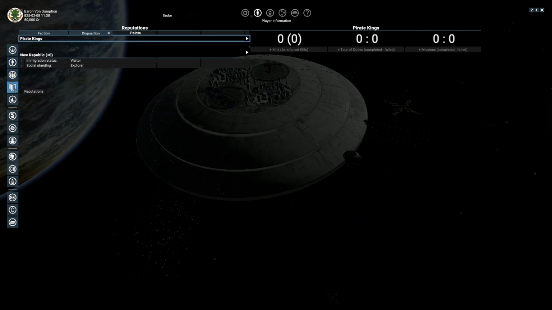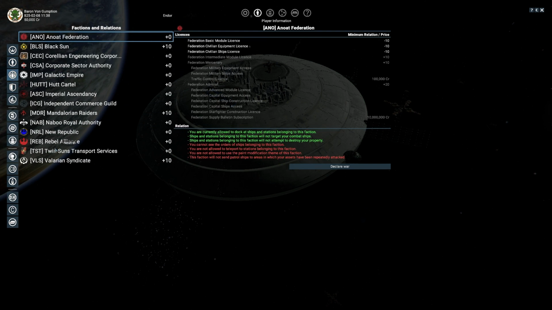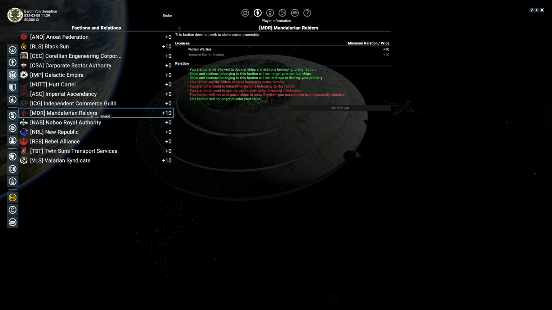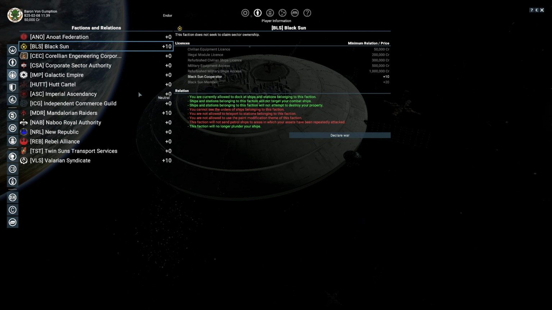Relationship-wise and faction relations, these are the ones that we're known to. We've got the Valerian Syndicate at +10, partly because they're another pirate faction. We're in an uneasy truce, and the main reason is so they don't plunder our ships. Because when pirates attack our ships, if we attack back, then we lose reputation with us. And I want to be the pirate king, not the lone pirate faction in the game. Mandalorians is the same. They're at +10, and the Black Sun are also +10.